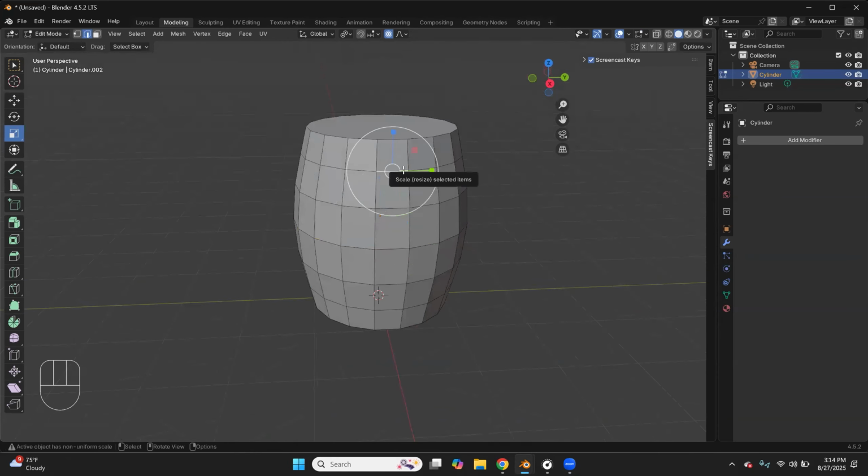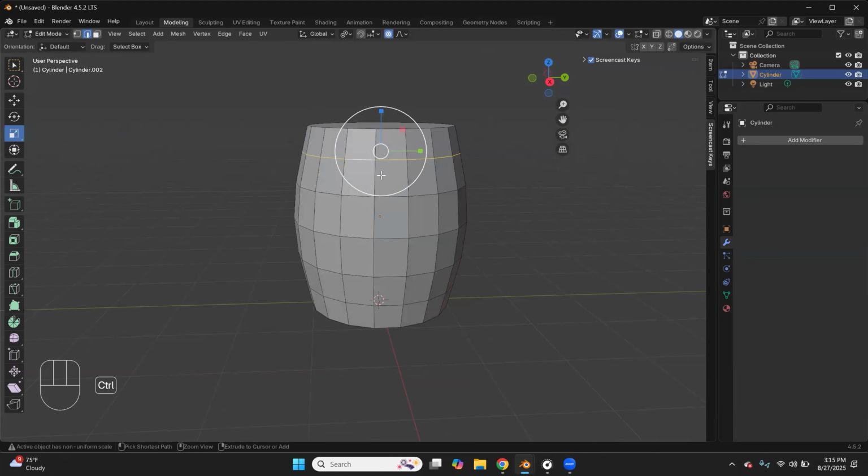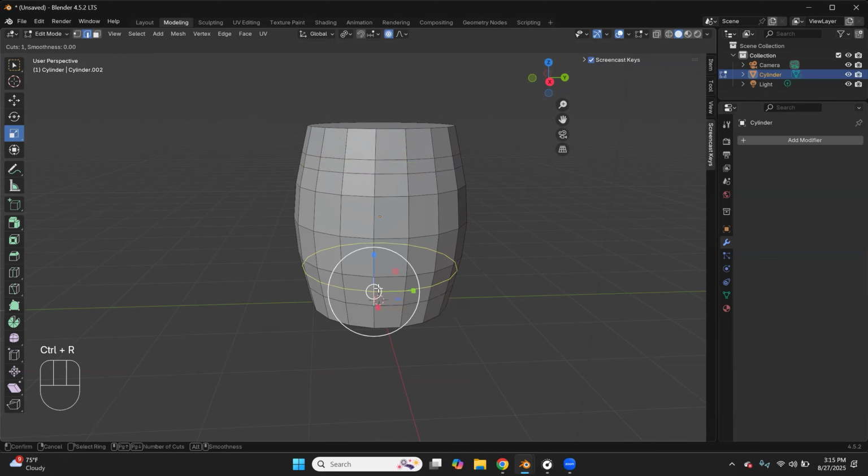So now let's add some of these bands that go around the top and the bottom of a barrel that holds all these planks together. Again, I'm going to Alt click, and it really depends on where you click. If I click too close, it might do more on the vertical. So keep in mind where you're Alt clicking. And then I'm going to do another edge loop. So I'm going to do Control R, and that looks pretty decent. I'll do another one down here, Control R, that looks decent too.